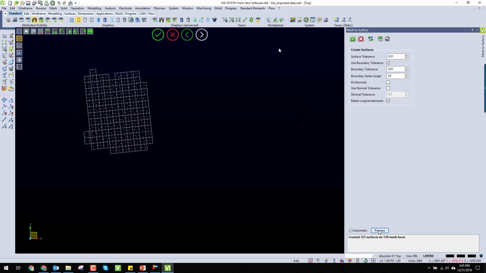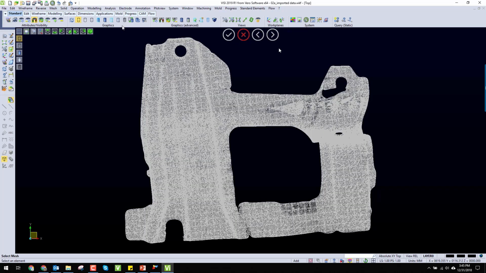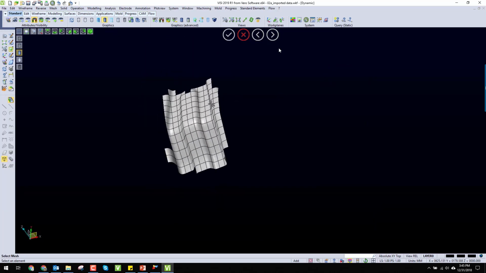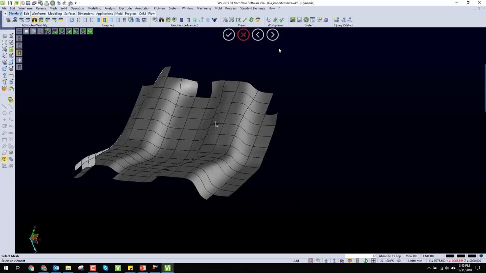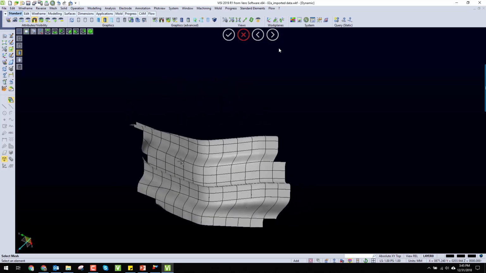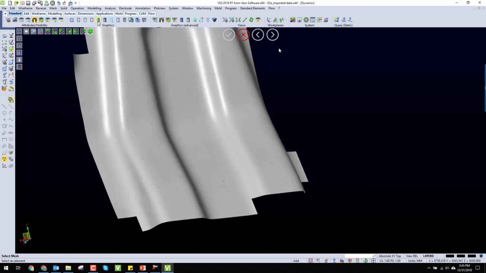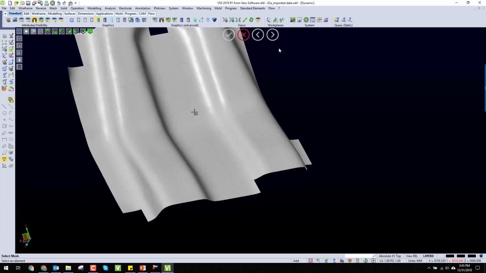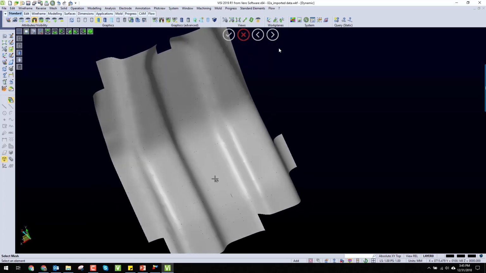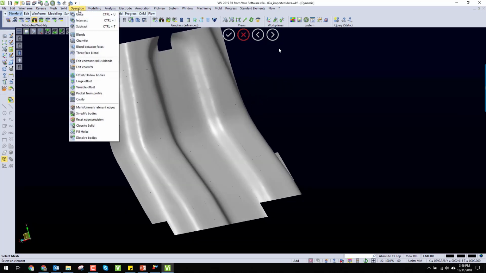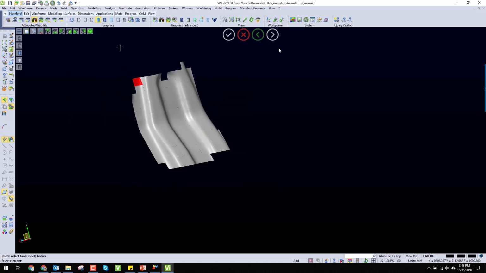So it's created 125 surfaces from 130 mesh faces. So you can see when I hide my mesh now, I can just see the surface area, and when I shade it, you can see that scanned part created as surfacing. So as you can see, we now have our surface area. If I wanted to join all those surfaces together, all I have to do is just simply unite those together. So if I go to unite, pick my surfaces, I make it all one surface.